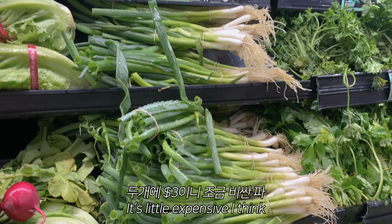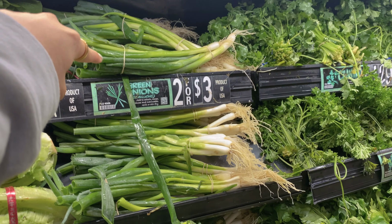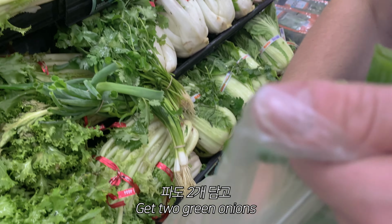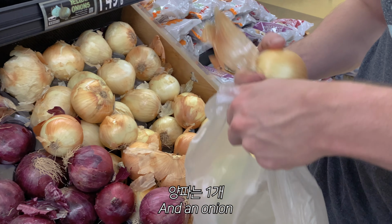Extra. Is it good? Yep. That looks good. That one looks good. What do you think? It's okay. Small, but it looks good.